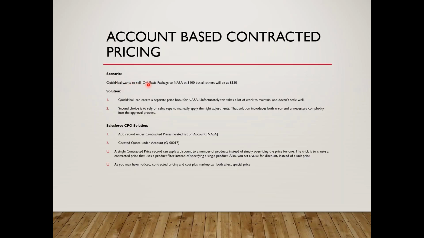Quick Heal wants to sell these two products to the NASA company at $100, but all other customers will be charged $150. Most of the time you will get a scenario like this: it's a very old customer, you have a very good relationship with that customer, so you are charging a very small amount to them, but all other customers you are charging something else. So what I'm trying to say is, if you want to change price based on your customers, what will you do?